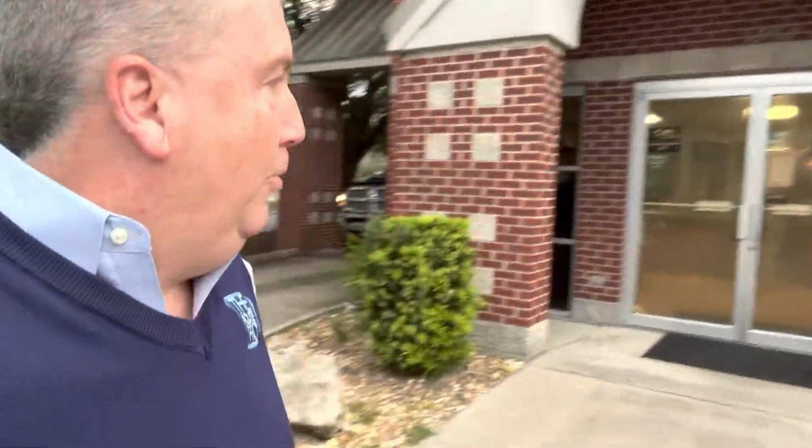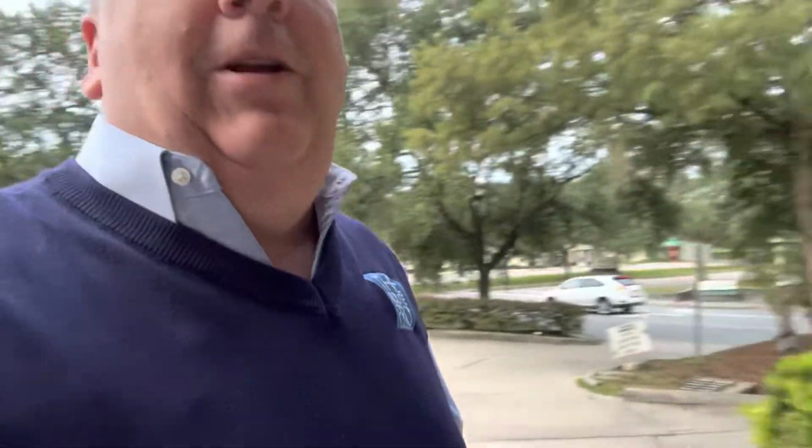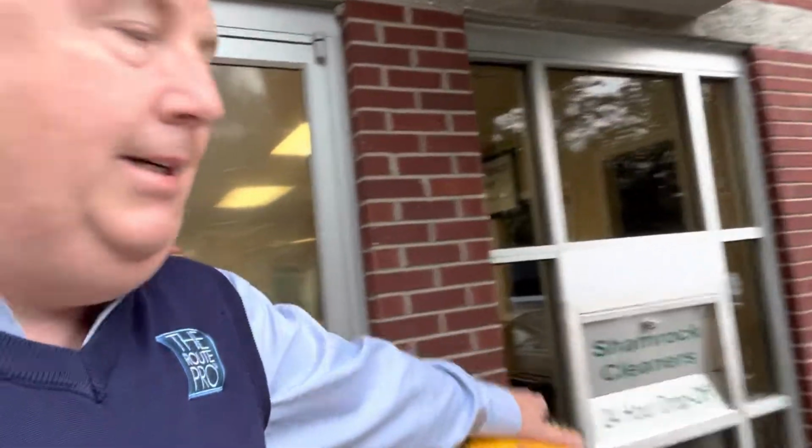I love their entryway. It looks like a bank. It doesn't really look like a dry cleaner. They promote their little local flavor, as a lot of people like to do. They do have a QR code that if you want to bend down and scan it, you can. They are a member. It looks like they've done DLI and NCA. Tony's not afraid to get involved and to learn. Again, a really nice little 24/7 drop box, which gives them an opportunity for somebody that doesn't show up quite on time. But again, we're not going to go into the storefront, but you can see it's pretty clean. I like the green counters, again, representing the flavor of their business.